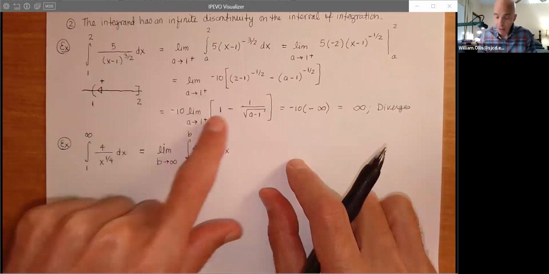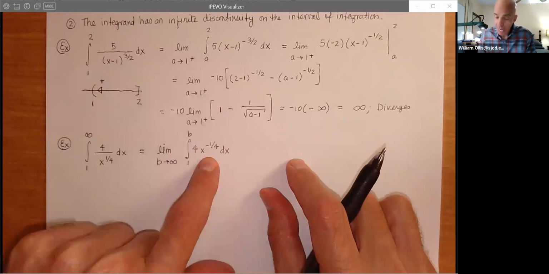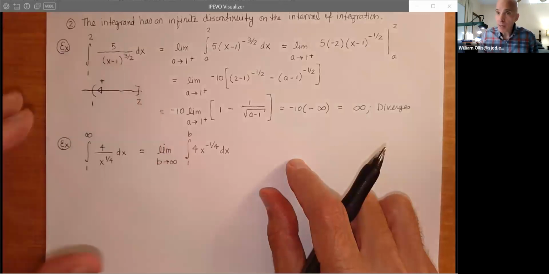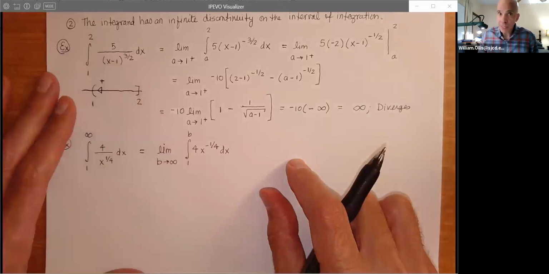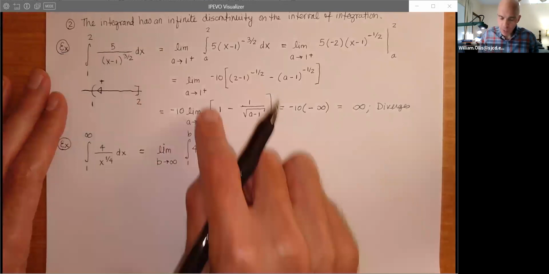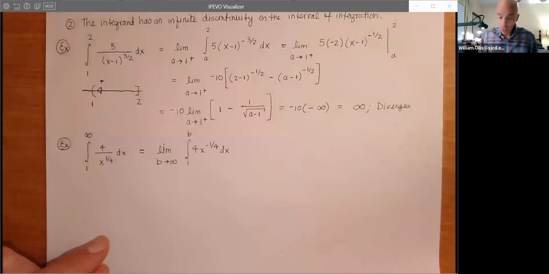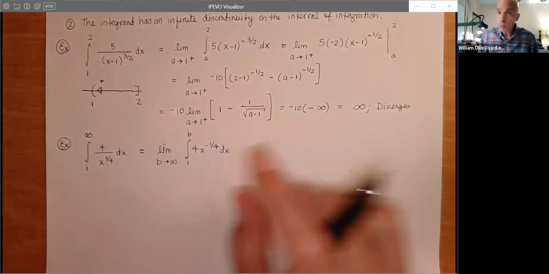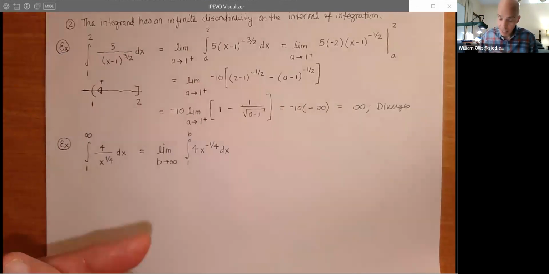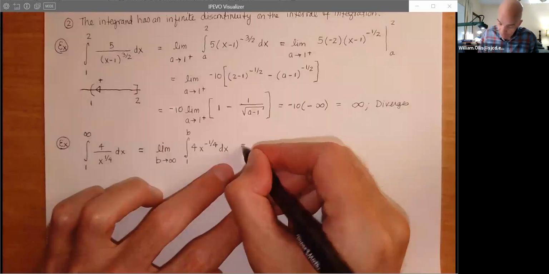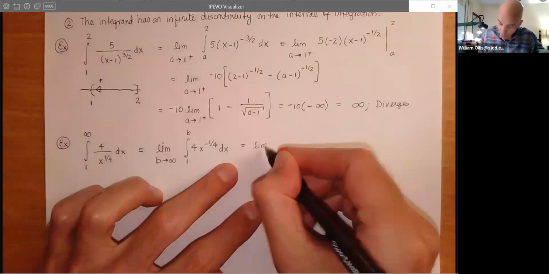And then once we have a function of B, as we have here a function of A, we apply the limit and see what the answer is, so to speak. So remember, this is the translation step. After the translation, we're back to calculus 1 and any calculus 2 techniques that we have learned. So we get the limit as B approaches infinity.